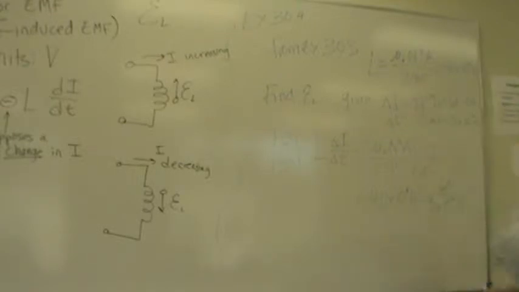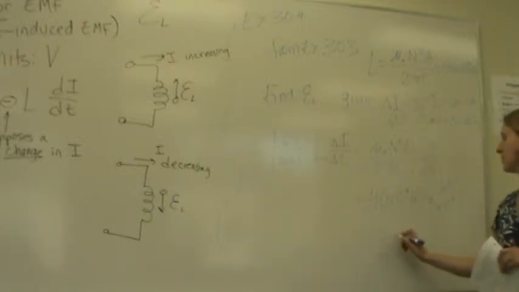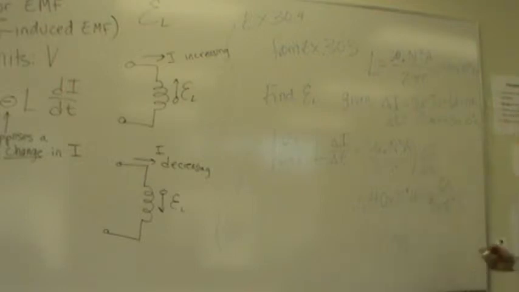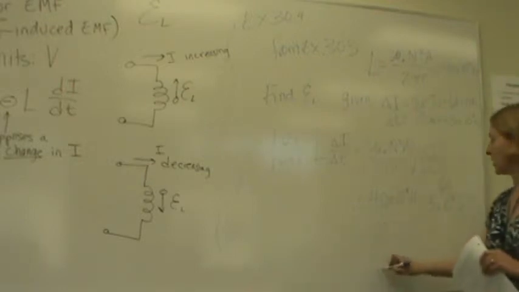Okay. You could probably do this in your head, because the 10 to the 6 here will cancel the 10 to the 6 there, and then you just have 40 times 6 over 3. You get a nice even number. Anybody? 80. Okay, so that's the value of the induced EMF.